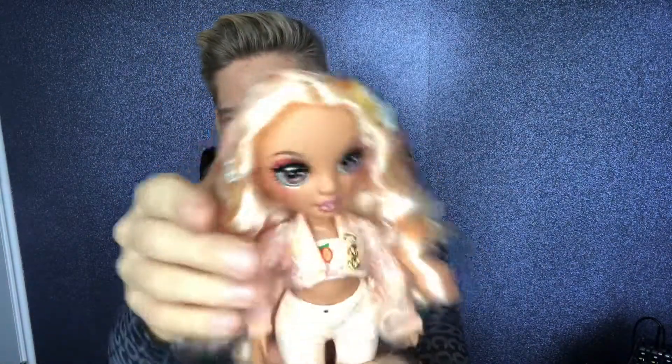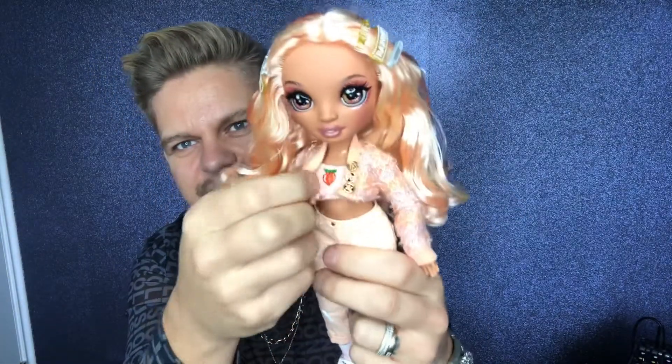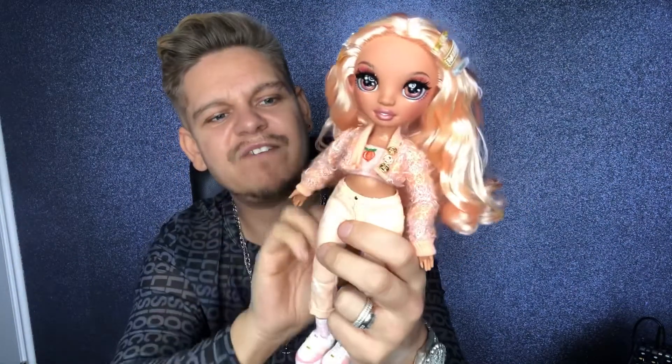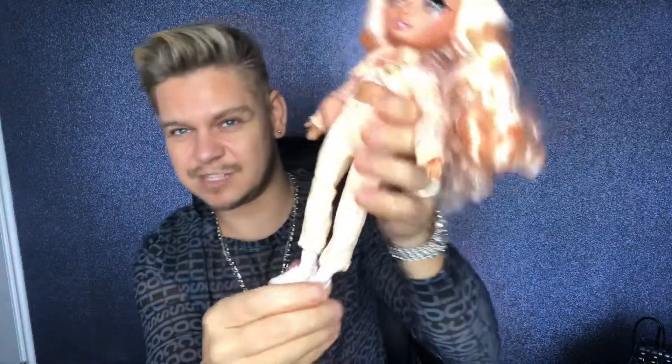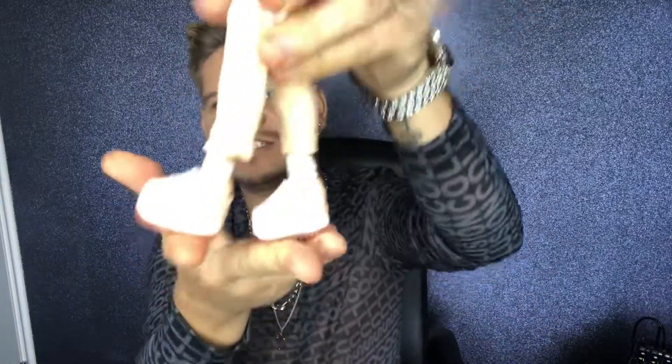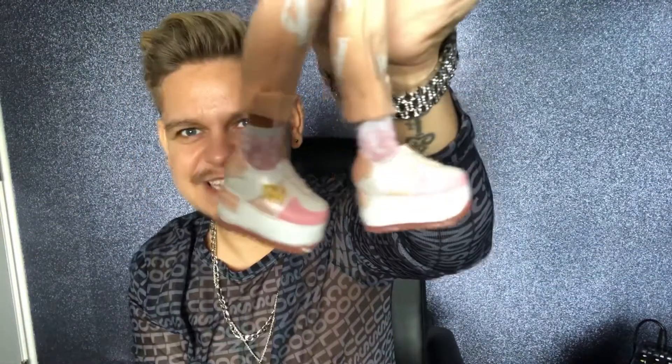I don't know if it's the colour or the doll — she's a peachy colour with brown eyes. She's got little clips up here and also on the other side, though they've slipped right down. Her character is like an actress or something in the show. She's got this really cute little top which is like cosy, and underneath she's got a little peach boob tube. She comes with these little trousers that have a Rainbow High print on them, and also these little Spice Girl platforms. I'm just going to turn that light off because it's killing my review — that's better, I can see them much better now.